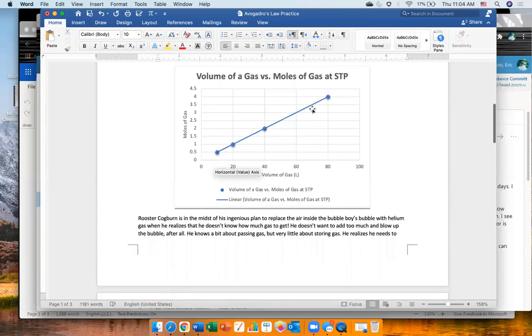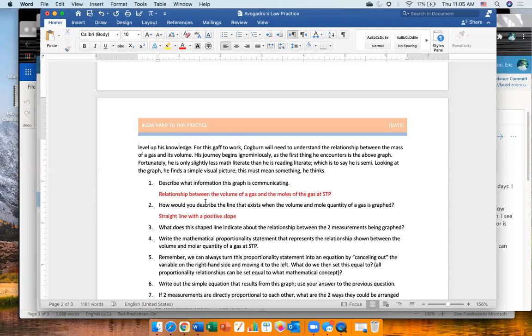So we look at it, we see that the line is straight. Whenever you're looking at a graph, the actual line, you always want to describe it in two ways. First, you need to know whether there's actually a line there. Can you connect the dots with a smooth line of some sort? Here we can. Then you describe the line. It'll either be straight like this one is, or it will be curved. They both mean different things. The second thing you always want to look at is whether you have a positive slope or a negative slope. Here we have the line moving up, so it's a positive slope. If the line were going down, it would be a negative slope. So we have a straight line with a positive slope.